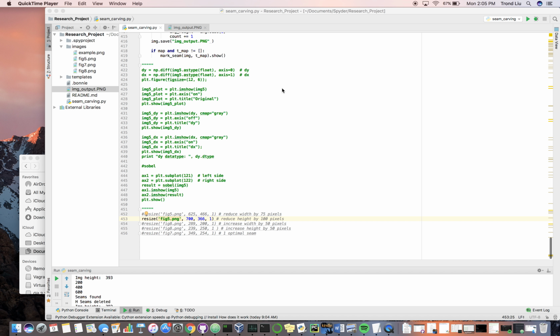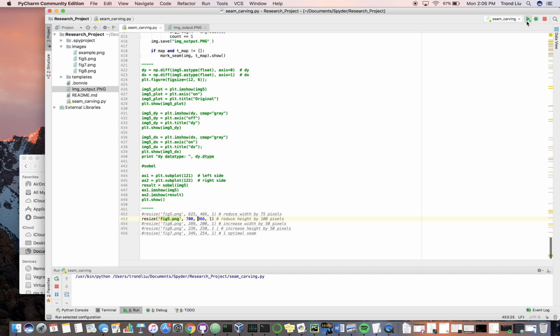If you were to use some sort of commercial software, when you adjust the size of the image, maybe by dragging it, you could distort the size. And so we're going to show you an example here through seam carving how you can modify the size without messing up the image. So I'm going to go ahead and hit play on my algorithm right here, and as it runs I'll tell you about it.